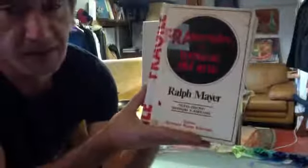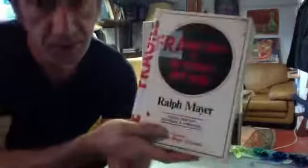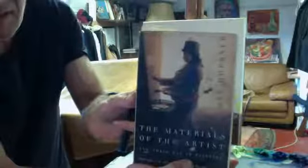Artists, okay, materials and art techniques. Ralph Mayer is a good one to get. I'm sure art students have got it. This is a classic, The Materials of the Artist, Max Doerner. You can do a screenshot and keep it. They're good materials books. Anatomy, anyone will do. I have those many marks for checking things. You always have to keep going back to that. It's a really nice Russian Leonardo book. And if you want perspective, I can deliver a little bit of that. This is to make oil paint. We'll be making oil paint as well, whoever wants, and egg tempera. I'm mixing both.